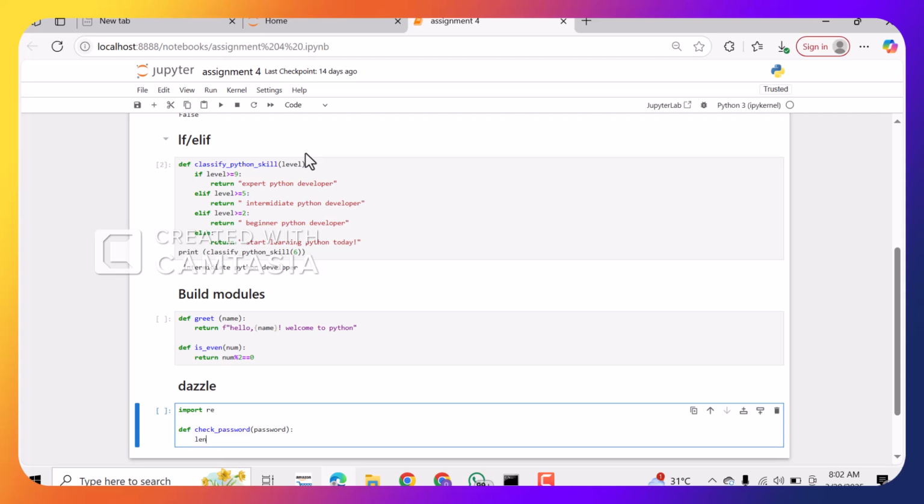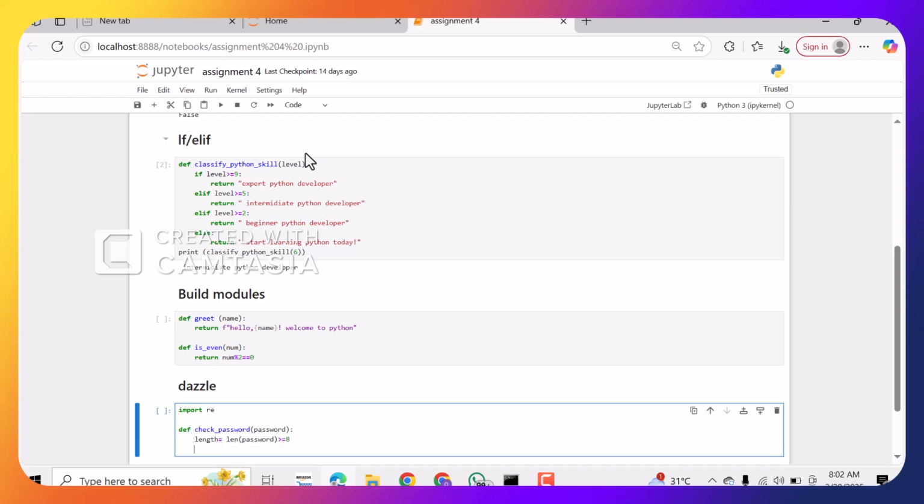We want to check the length of the password. So I'm checking the length. I can say len, so checking the length. Okay, password. So if the password is greater or equals to 8, what should happen? So you can say as upper, so it must have upper number. So boolean is telling that okay, is it true?